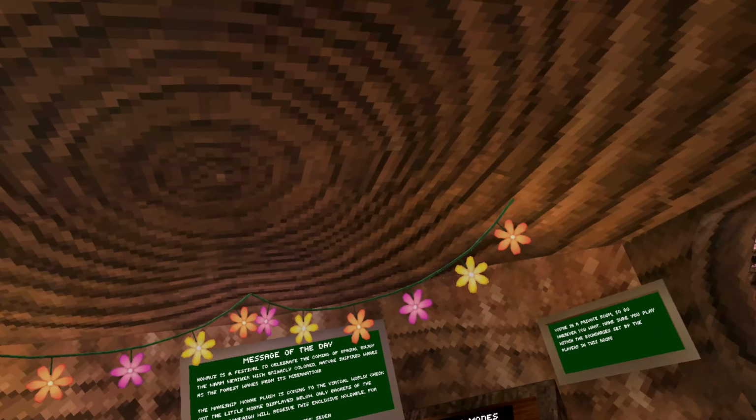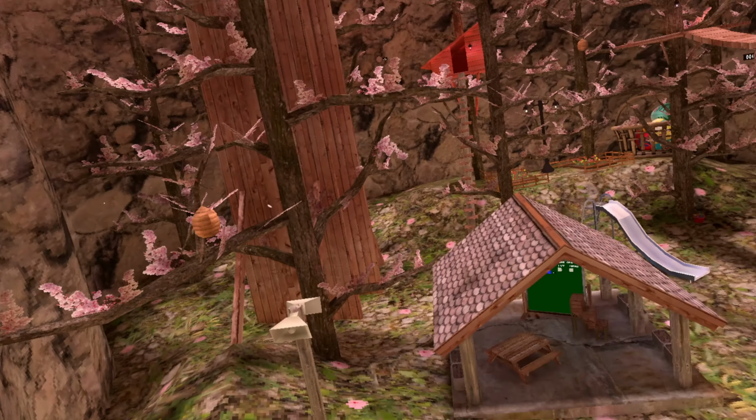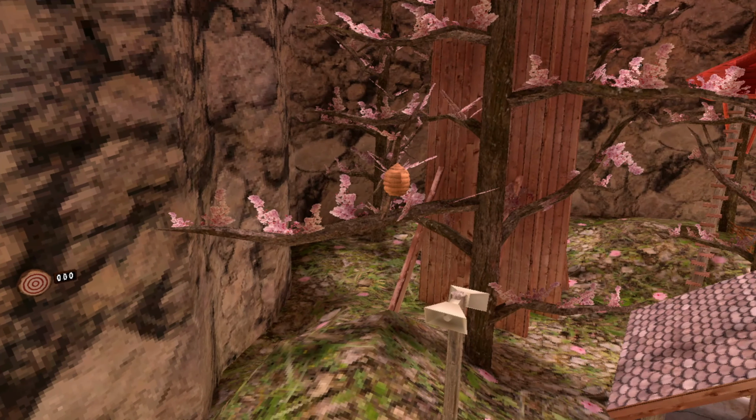Let's go. First of all, as you can tell, this looks a little bit different. There's flowers. And there's a monkey right here. In forest, as we predicted, the pink leaves, but there's beehives. Wait. I think that monkey is that plushie. The plushie monkey, I think.